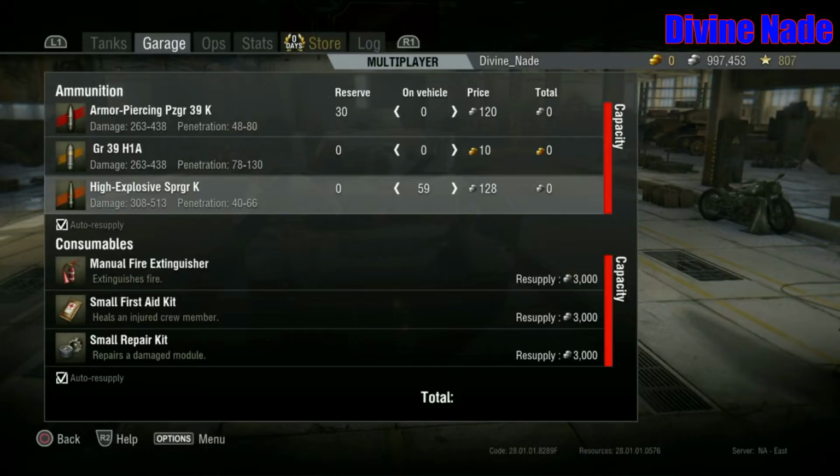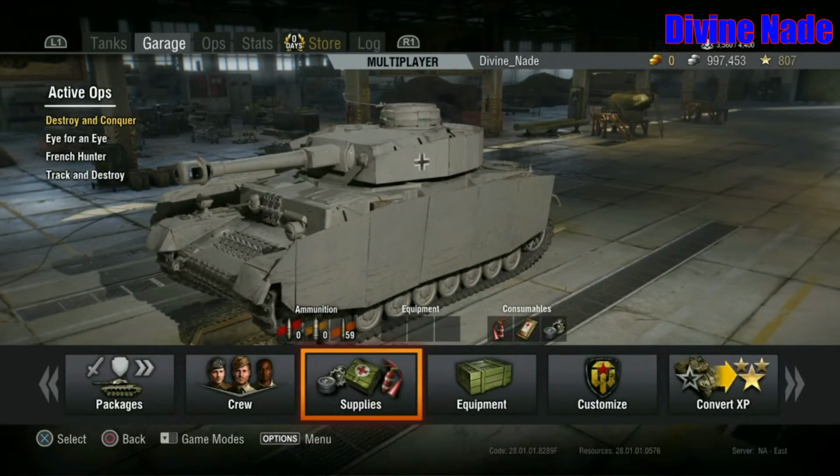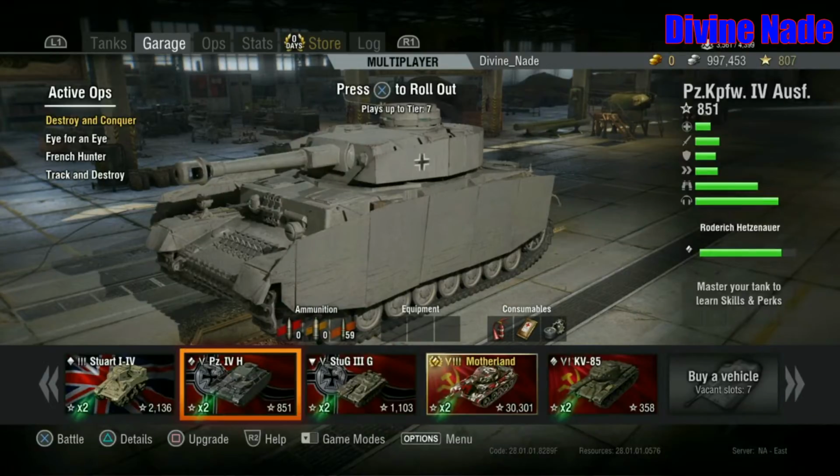Damage is 308 to 513, and the penetration is 40 to 66, and that's at any distance. It doesn't change. But you don't do full damage like a 513 roll if you don't penetrate. If you penetrate, you can do 513. That's the reason I like high explosives on these kinds of guns, because if they hit the tank, they will explode and damage crew modules and still do damage, but not full.